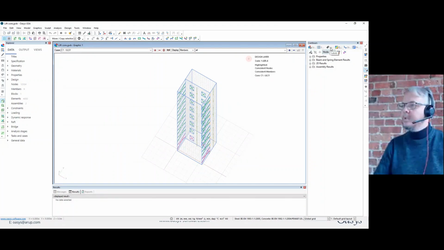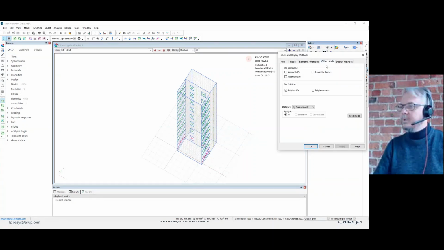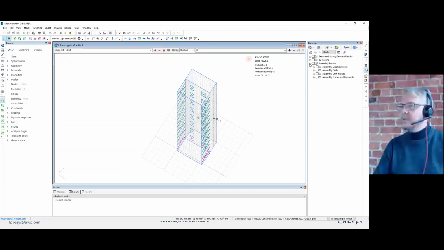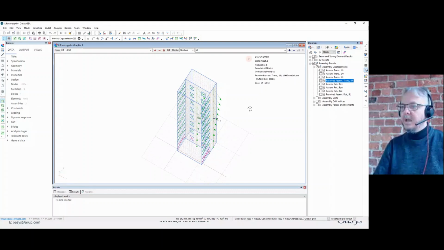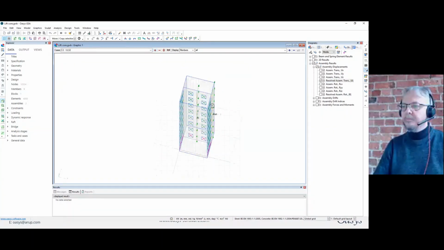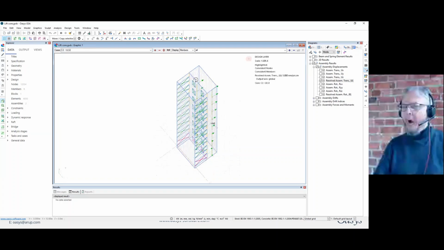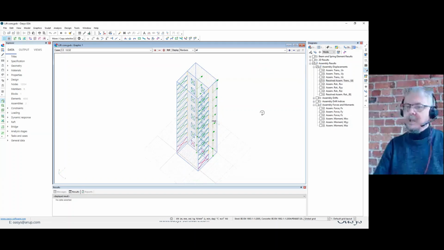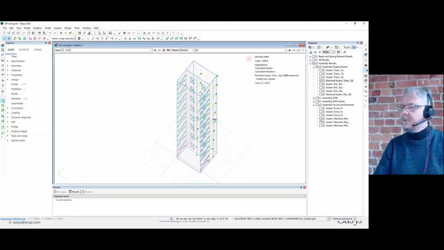Let me switch on the assembly axes and look at the assembly results. For example, we can look at the displacements of the wall and structure. We can look at the moments.